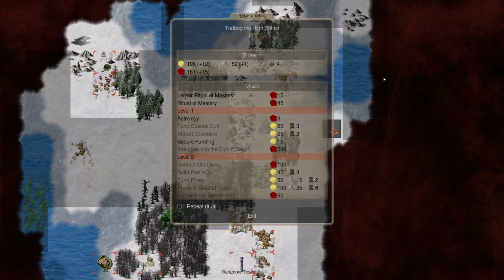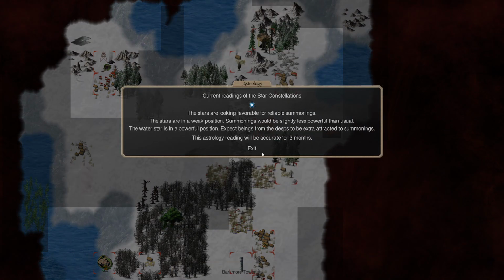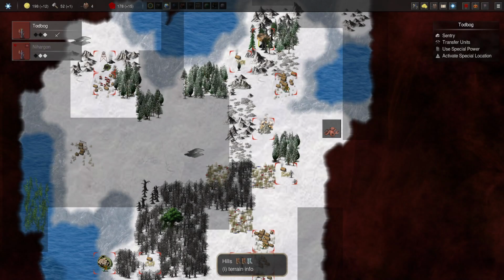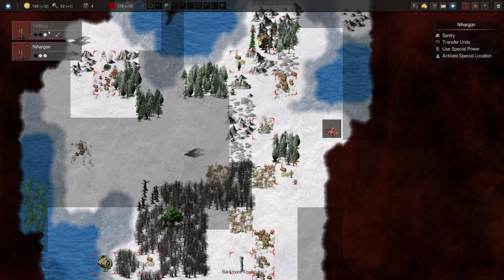Let's go ahead and use your special powers to astrology. Favorable for reliable summonings. Slightly less powerful. Expect beings from the deep to attracted to extra summonings. Okay. And we're in late winter, so the water is going to melt. And how long is this good for? 3 months. Okay. So we'll be able to get to water here shortly. So we'll be able to call the Warriors of the Deep. Okay. So that's what we'll do.